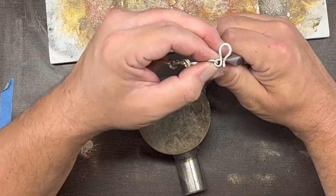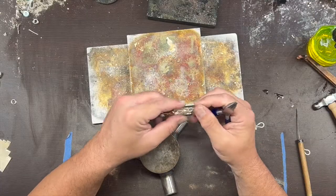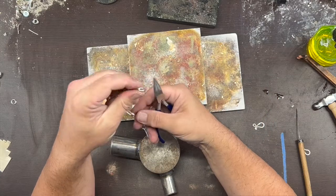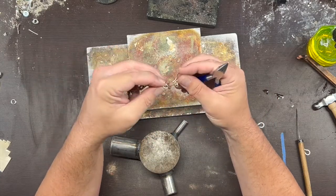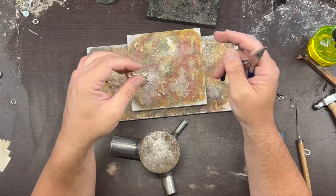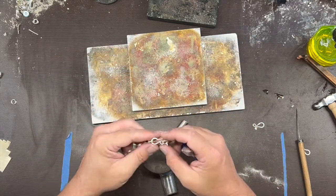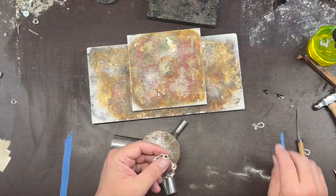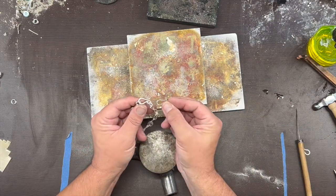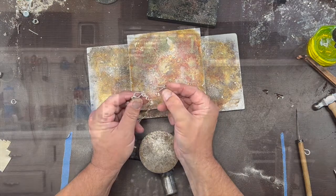You probably can't tell by this, but it's quite a bit stiffer now here. So when you do lock this through, after you put it on your wrist, it'll be a lot more likely to stay clasped, so you won't lose it. So you got that type, which is just a standard one, and then you got one with a little curly Q on the end. A couple of different options for those.